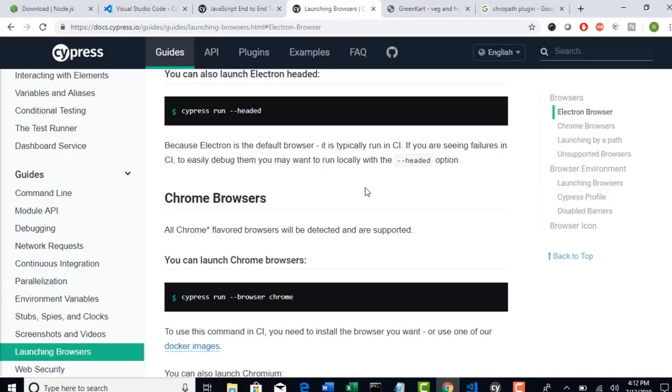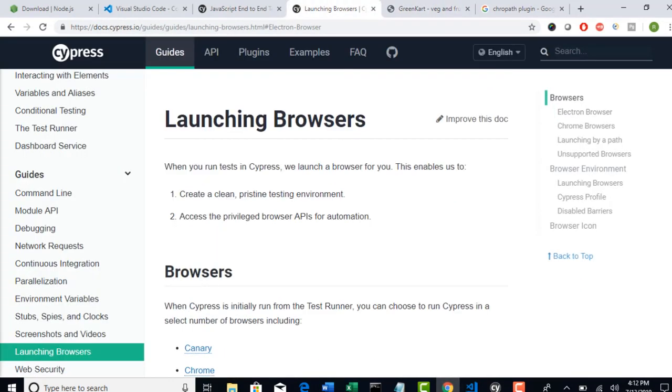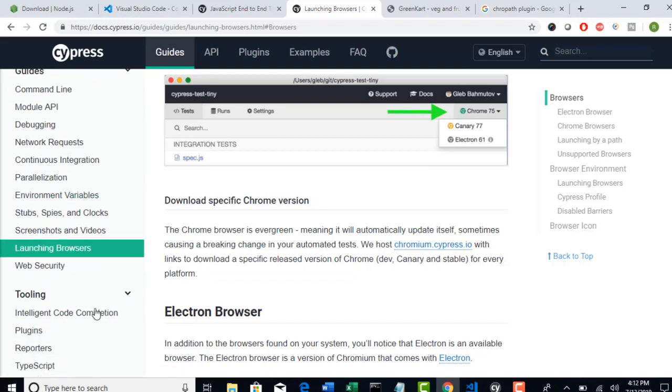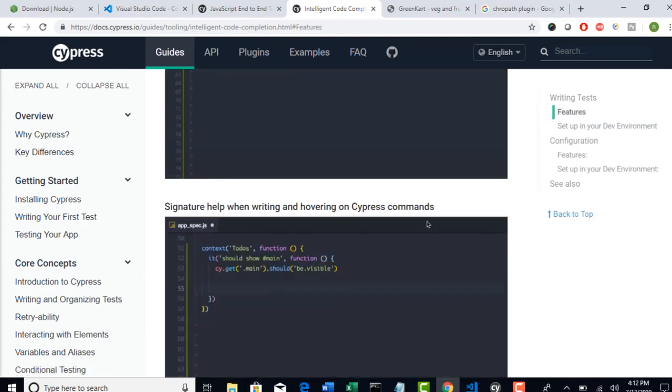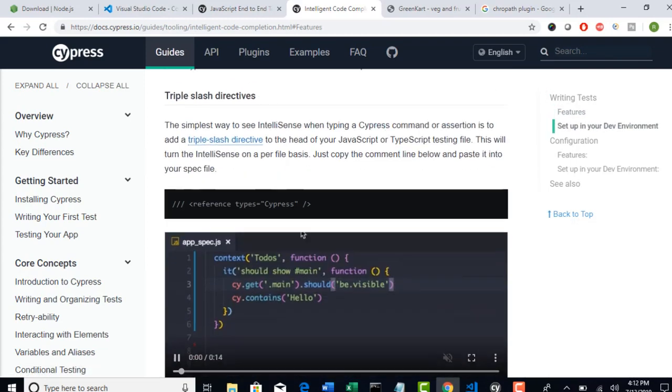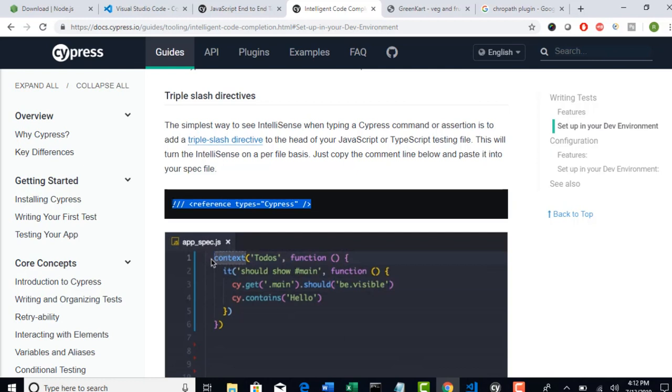So come to the official website of Cypress, and here you should see intelligent code completion, and you need to add one line. Yeah, this one. You need to add this line.